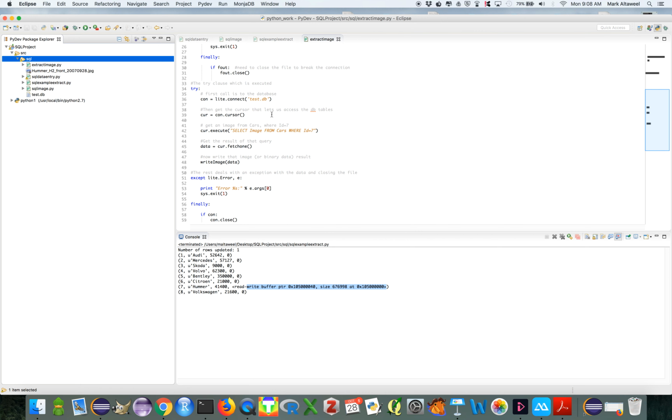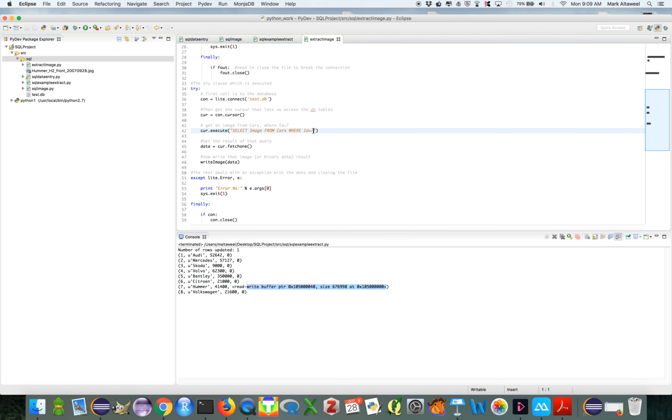So we'll connect, we'll get that database, we'll get the cursor of it, we'll execute a select command, that is select or find the image effectively, from cars where ID equals 7. So here we're hard coding the value 7. Again, I could give it a question mark if I want to use dynamic input, or input that comes from the data that I'm holding on the Python side. We could do that if we wanted to, but in this case, I'm just hard coding it to the value 7. You could of course create a text from Python itself and use it as an input here as well.